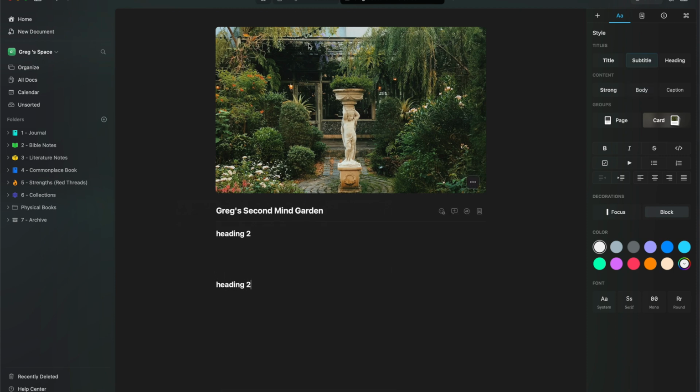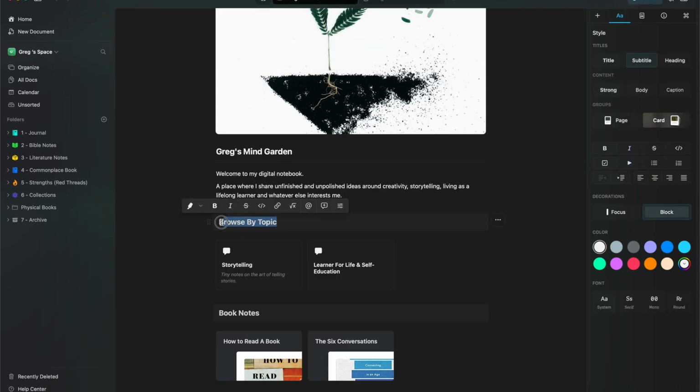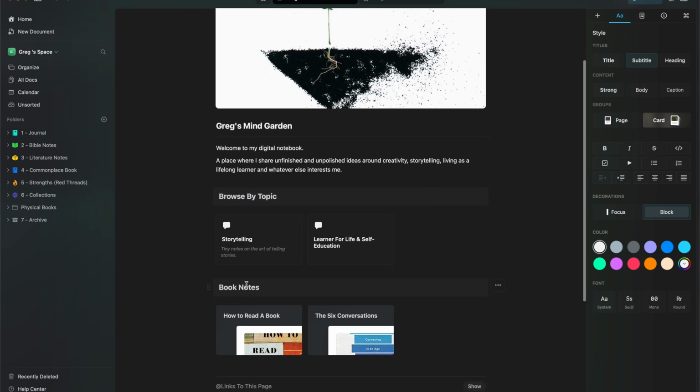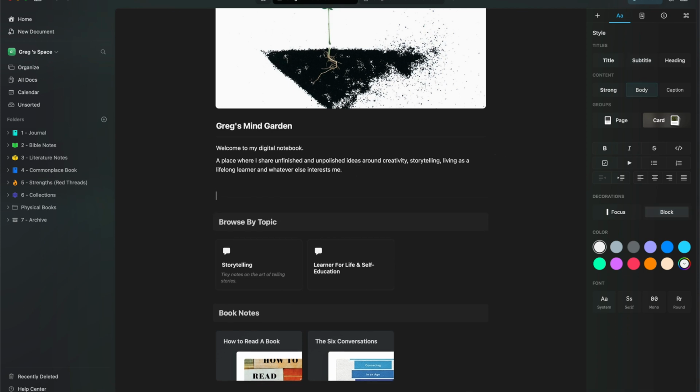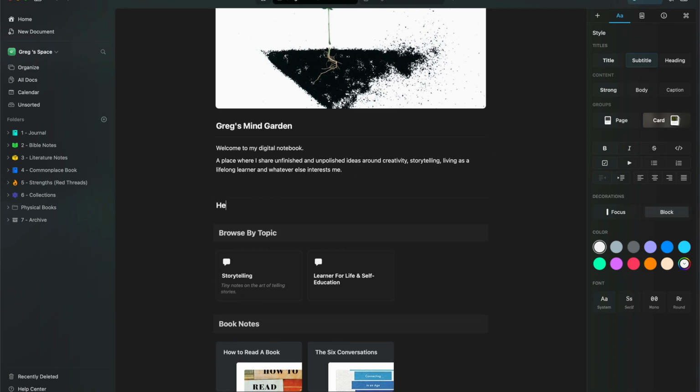Another heading right here. So this one is browsed by topic. And I wrapped this up in, notice visually it looks a little bit different. It's got the background right here, the bar. I wrapped it up in a bar to just visually separate it between the two. So that is done by using the block feature right here on the right hand side. You can also, if I do H2, hit command or / and then start typing block and hit enter, and it creates a block for me for that.